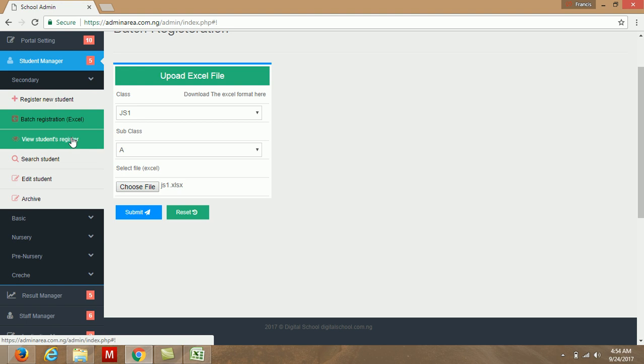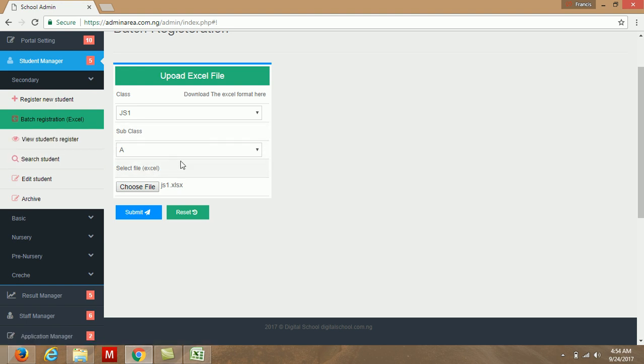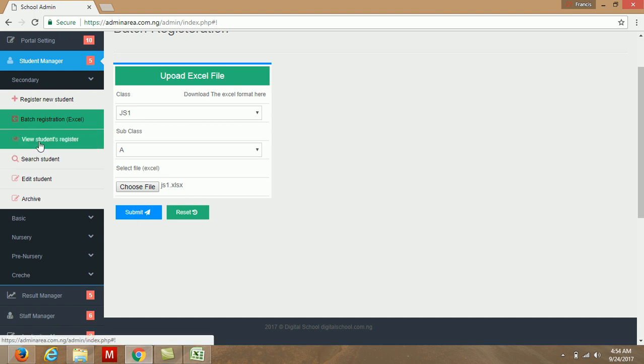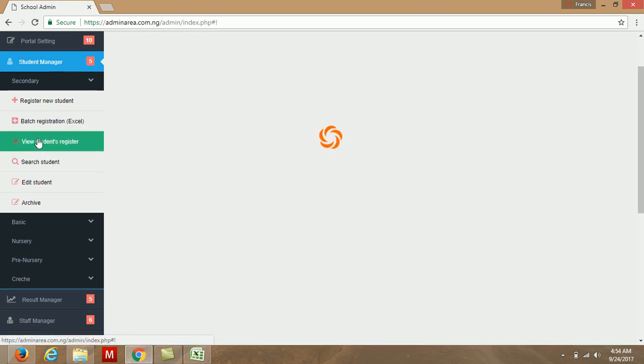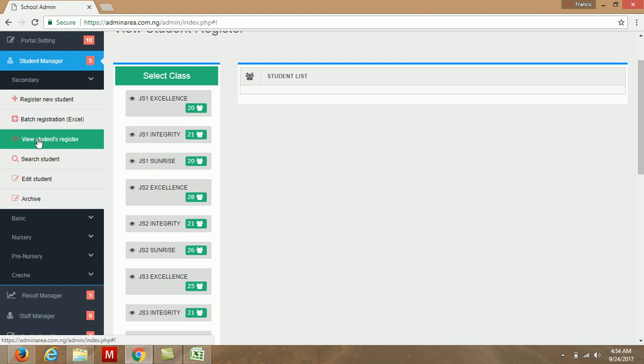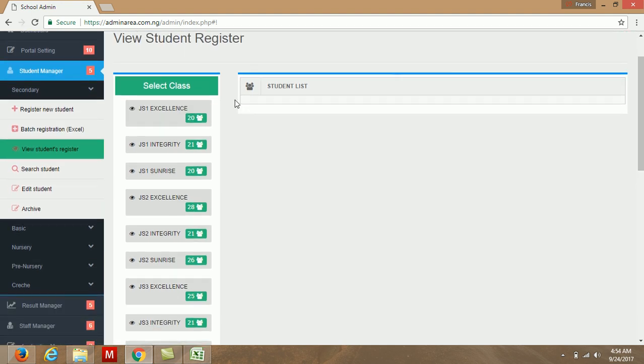So that takes us to the students register. Make sure you enter the names correctly and you submit. Under the students register, we will be able to see the register of all students in the particular class. Let's take, for example, JSS1 Excellence, JSS1 Integrity. We're going to see all the classes for which the register has been generated. So let's say JSS1 Excellence.